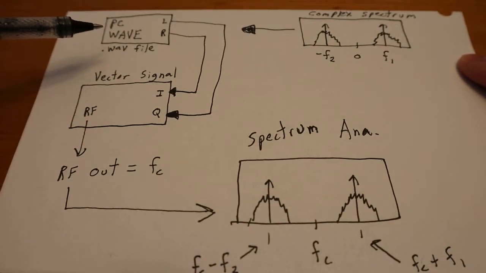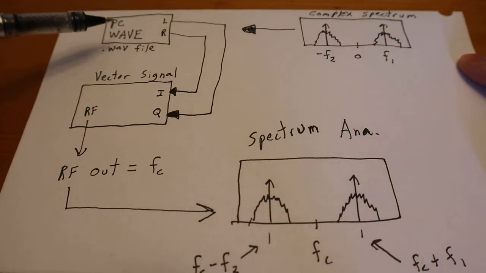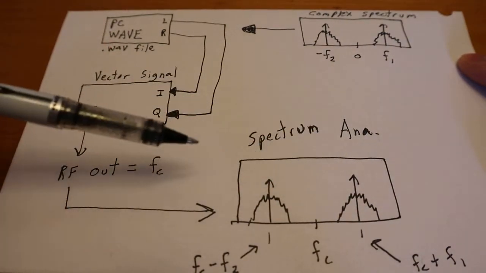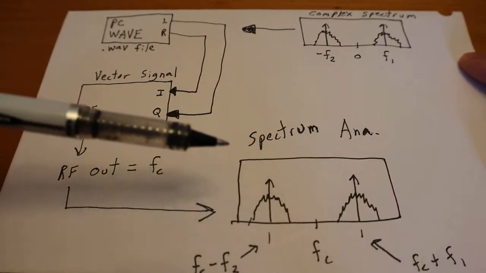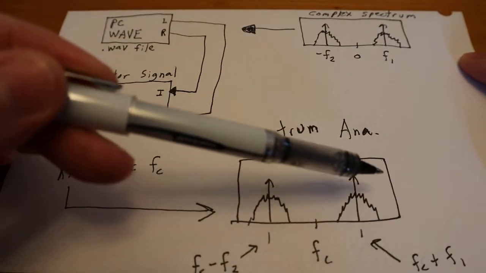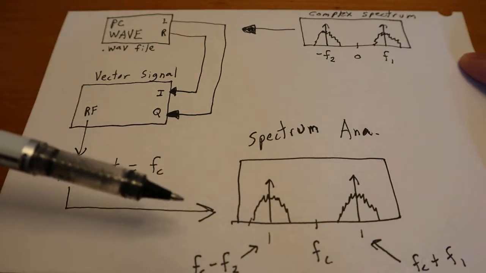Typically your sound card can go up to about 48 kHz. So this spectrum from a PC is limited to about 48 kHz. So from here to here, it's going to be about 48 kHz.